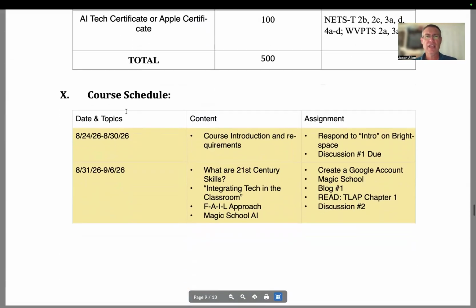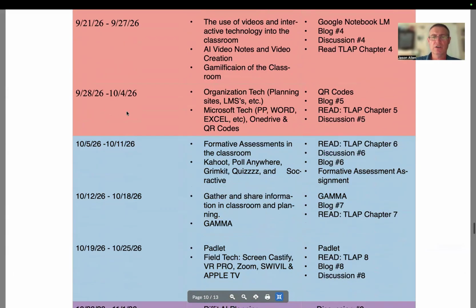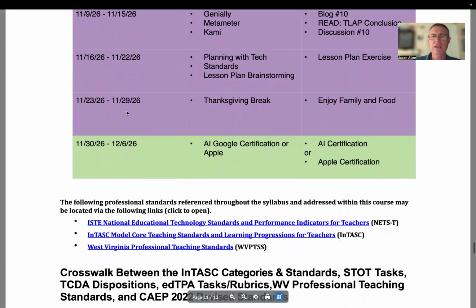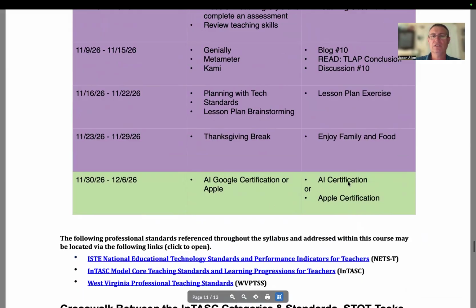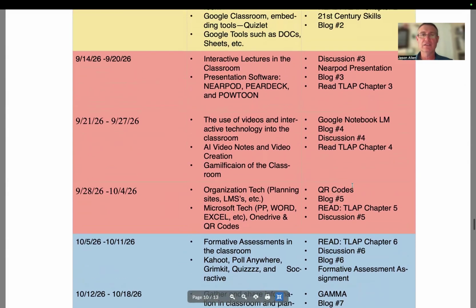And there's the outline for the class itself. I do have them a little bit color coded. I think I have the Apple certification on there. Yeah, this is 380. The research paper for the graduate students is actually due this week also. Again, I'll make sure to have that fixed on here. But that's kind of it. That's the overview of the class.